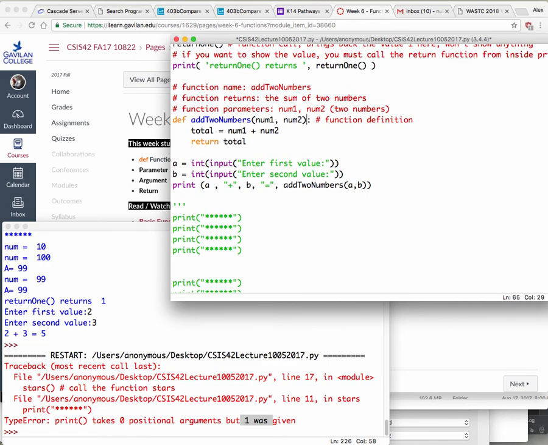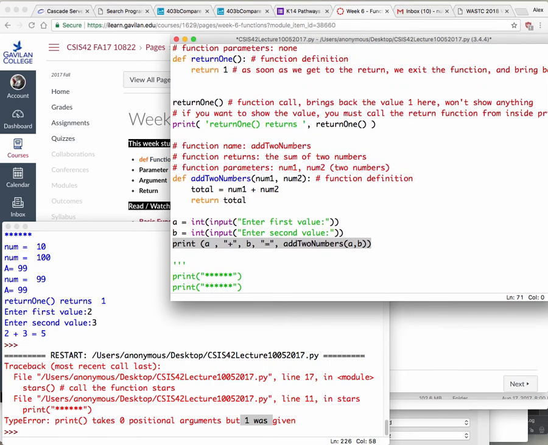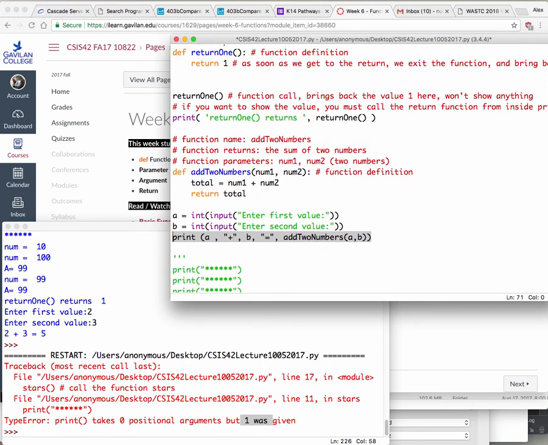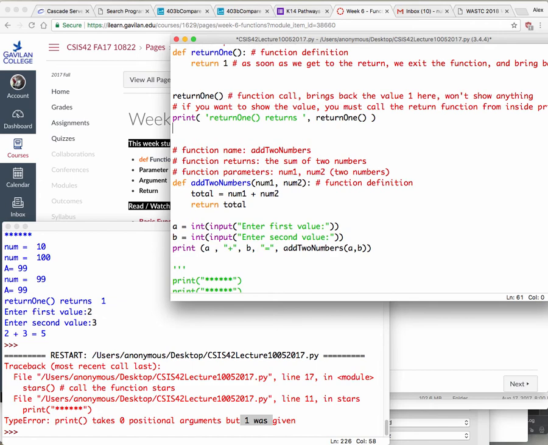All right, so there's another way to do this. And by the way, I could have called this function another way here. I can say return value is equal to return 1, right? As soon as I call the function return 1, we're going to go in there, we're going to get a return, we're going to bring the 1 right here, and now this variable is going to be equal to that.